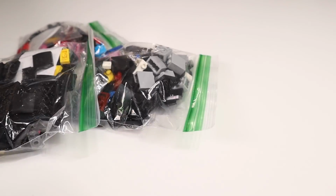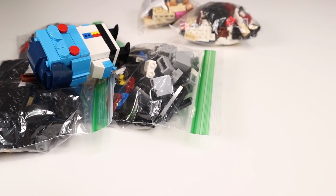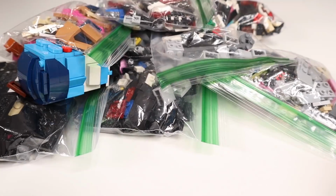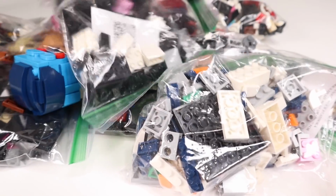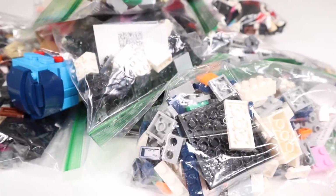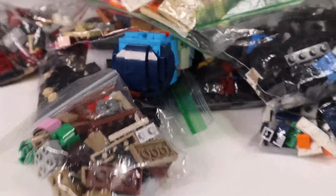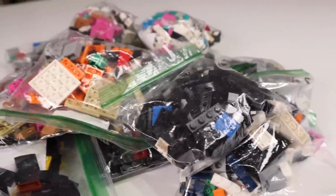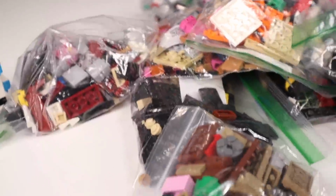Let's see how many we got though, because honestly, I don't even know. It looks like 1, 2, 3, 4, 5, 6. Oh, you didn't think I was gonna wait to build the best one. 7, 8, 9, 10, 11, 12, 14, 15, 16, 17, 18, 19. That one fell to the ground. That is 19 custom LEGO Star Wars Brickheads. Oh my lord. Lovely. I don't think he came with a stand, so we'll see if that's true of all of these or not. But yeah, I gotta build all these, and I'll see you with the complete collection that I've got when I'm done.